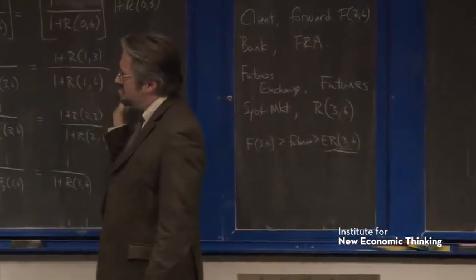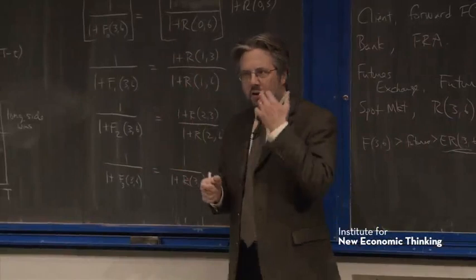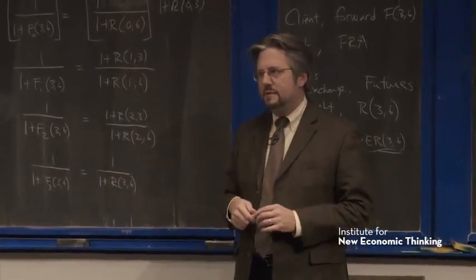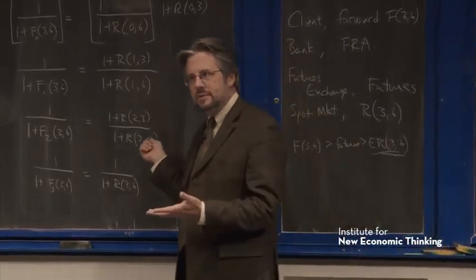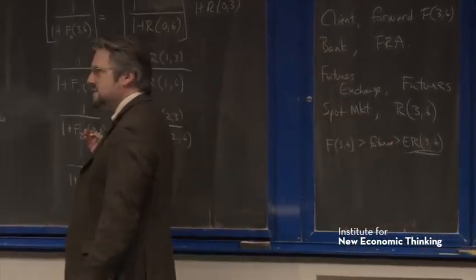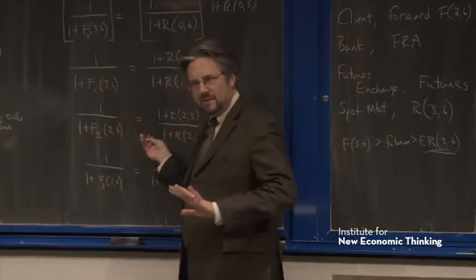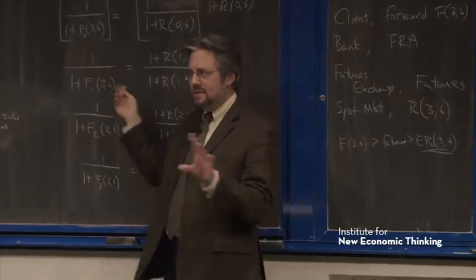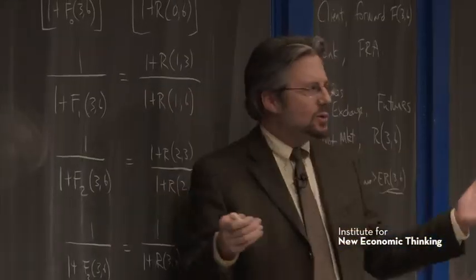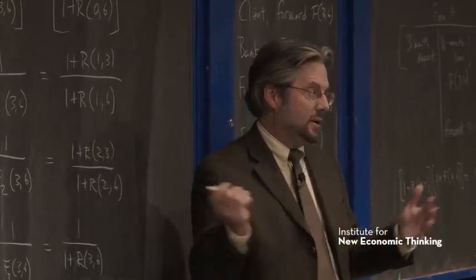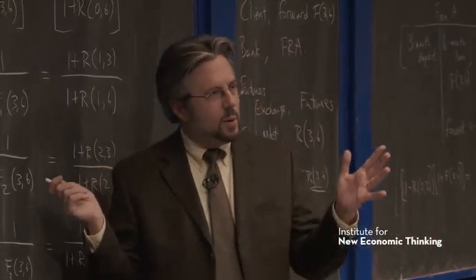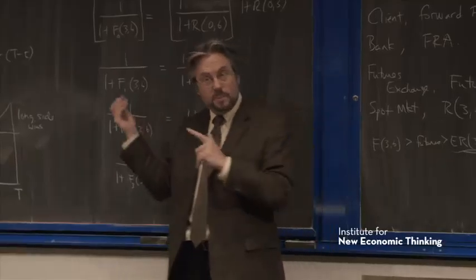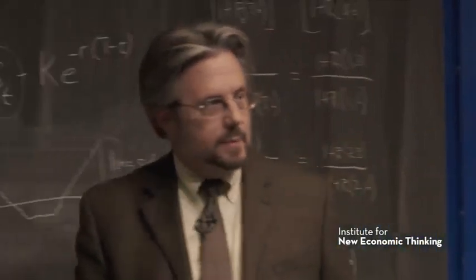By the way, all of this apparatus about forwards and futures is also true for commodities and things like that that have costs of storage. There's elaborate versions of this. But we're really just thinking about discount bonds, because we're in the money market. So we're not talking about coupons or anything. This formula gets all messed up when you add coupons. We're not talking about storage. If you're dealing with wheat, you've got to worry about the cost of storing wheat. And this formula will be different if you're talking about different commodities. But the basic principles are the same.